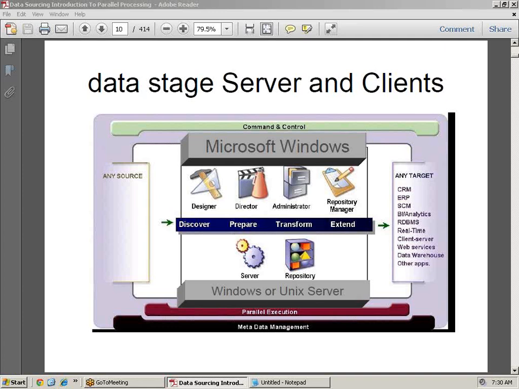So all the requests, whatever we send from the Designer, will be sent first to the server. The server takes the responsibility to delegate that request to a repository or server or engine. Here we simply perform meta operations.